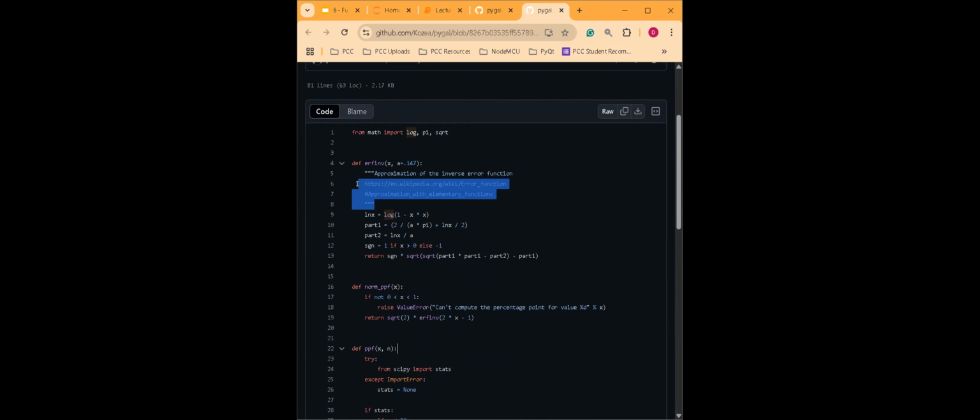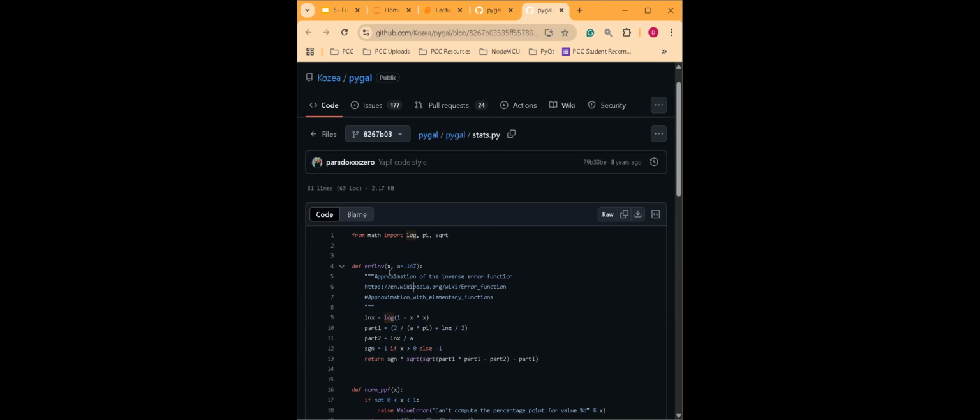So here's some explanations. Approximation of the inverse error function, which is, oh, here's handy. There's a link. Okay, so this is a useful way to use comments. As you can see, they expected that someone will have difficulty understanding this part. So they added a link here that you can search later on in order to understand the logic that's happening here, right? And you can see that it's using default value here. Okay, it's importing a lot of things, log pi, this kind of stuff. So yeah, if you really want to see the code, you can.